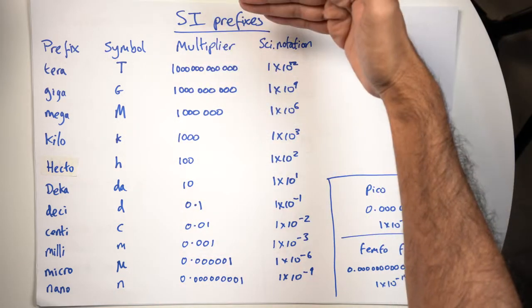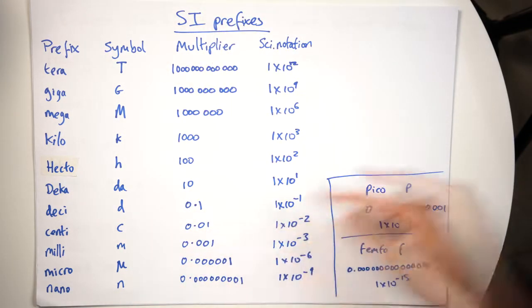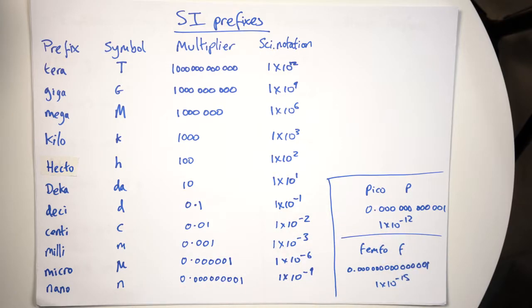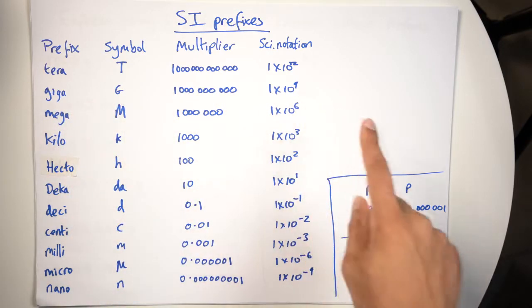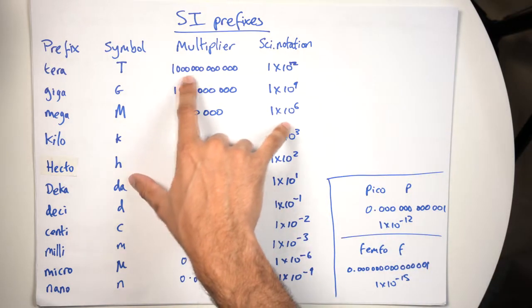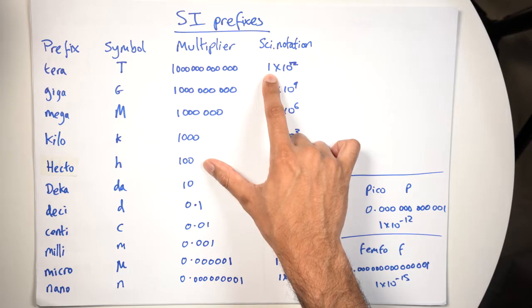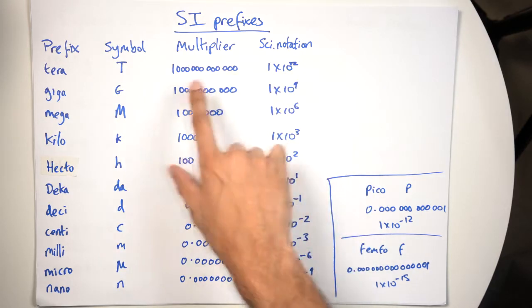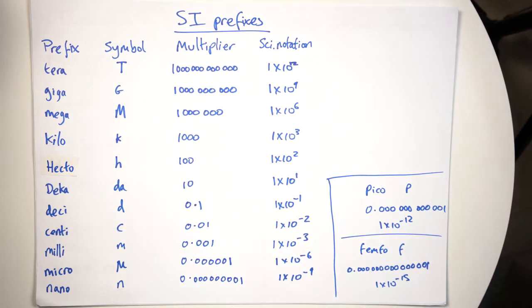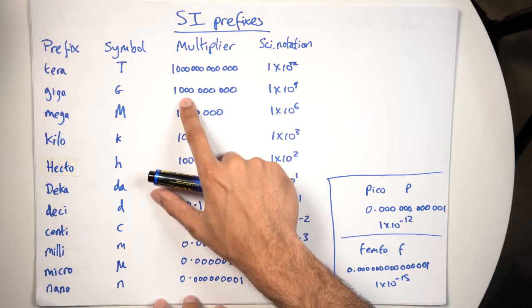So you've got the biggest at the top and the smallest all the way down, like I sort of ran out of space. So we start off with tera, and that's 12 zeros on the end of that 1. We can also write this as 1 times 10 to the power of 12, meaning you've got 12 zeros. Below that you've got giga, and this one's got 9 zeros.